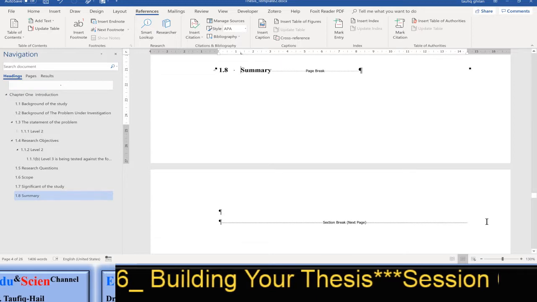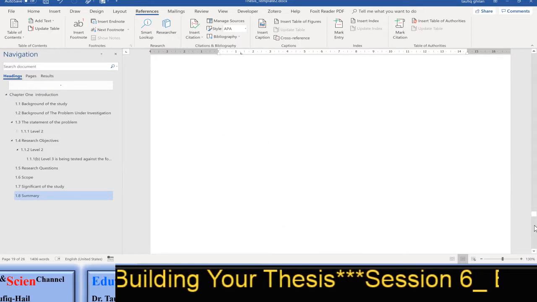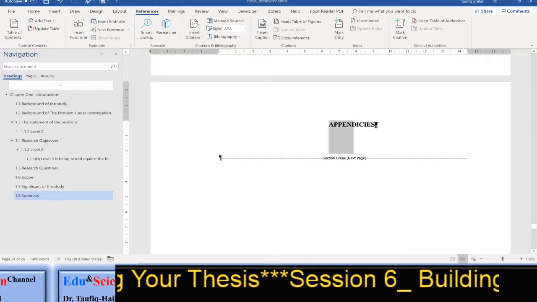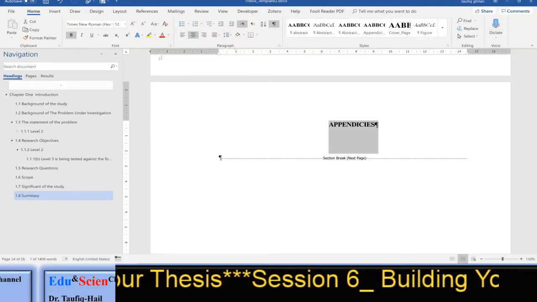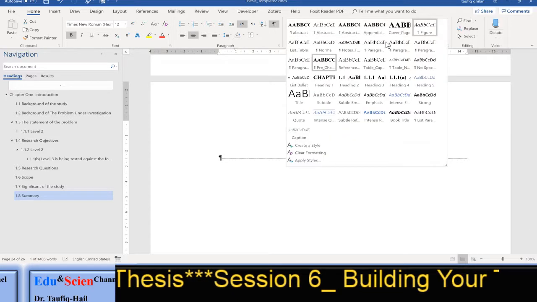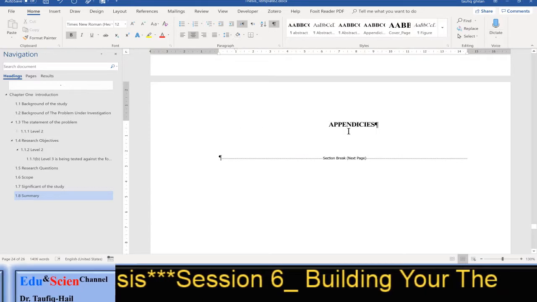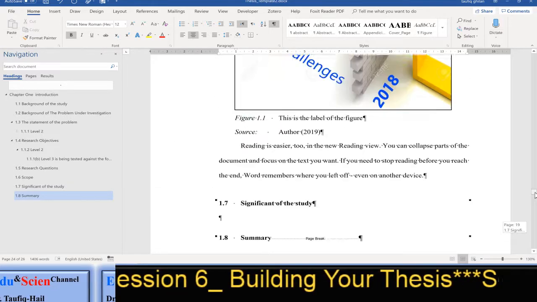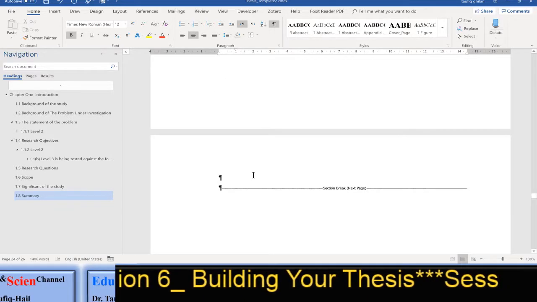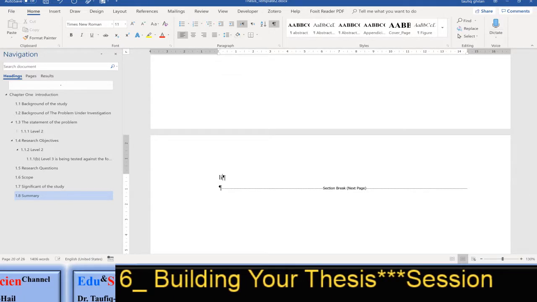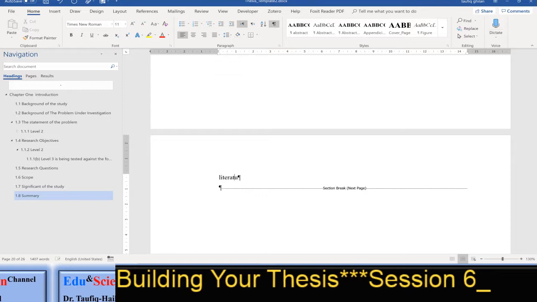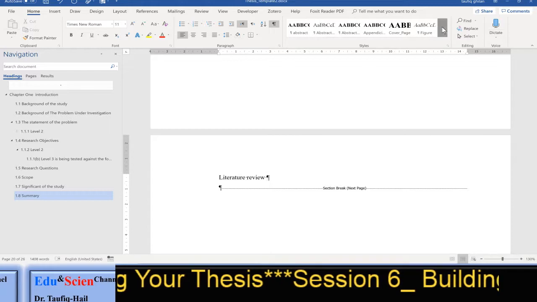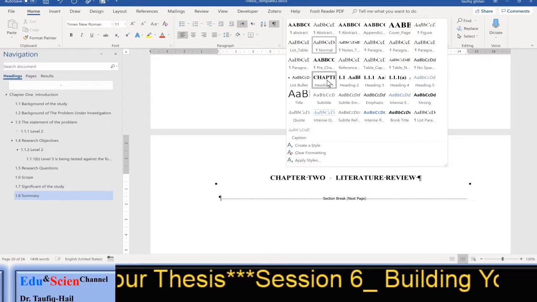Let's go to the end, and suppose that I want to add here appendices. Just go to home, and then we will select pre-chapter for this one, and again we would like to see other chapters are here. Let's say here the chapter 2, literature review, which will take heading 1.